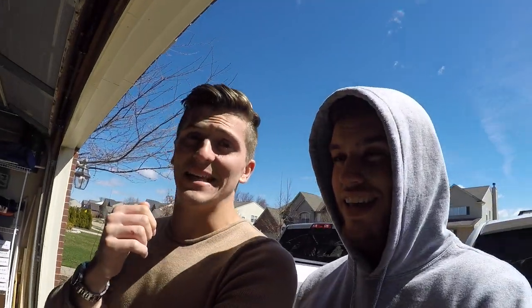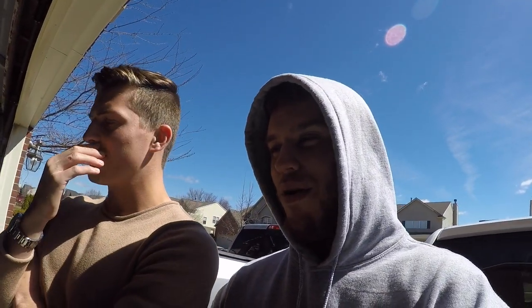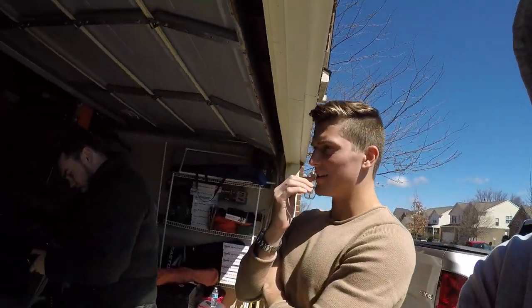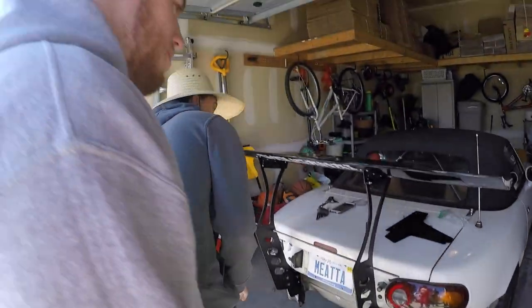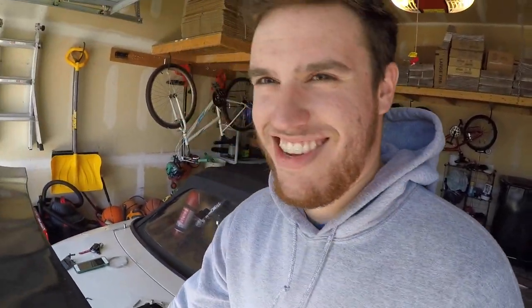This wing looks so good, it looks amazing. It's so easy to put on too. I love my NRG wing on my car, but this Battle Arrow wing is so crazy — it just looks so good. Let me know what you guys think down in the comments: do you like the NRG wing better or do you like the Battle Arrow? The Battle Arrow definitely has more meat to it, it looks more aggressive, but the NRG mounts to the trunk. This one's chassis-mounted, so just look at it.